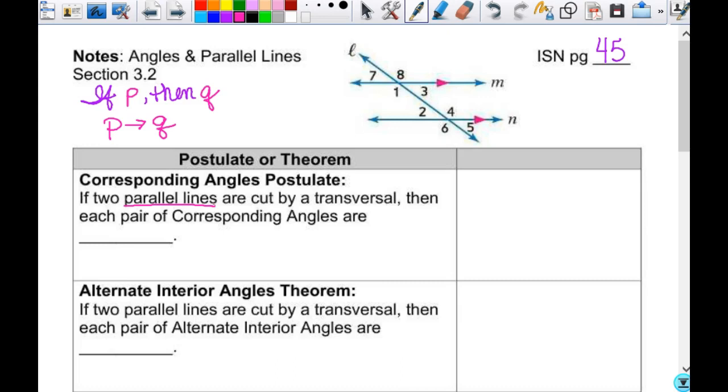All right, so let's just find a pair of corresponding angles. Let's look at 7 and 2, right? Now, when you look at these as two sets of four, just like I told you yesterday, when the lines are parallel, you can think about taking this first set of four, picking it up, and setting it down right on top of the second set of four, and they all match up exactly right. Okay? So if that's true, then what do you think has to be true about 2 and 7? They are congruent. The word is congruent. So 2 and 7 are corresponding angles, and since the lines are parallel, that means they are congruent. Does that make sense to you?